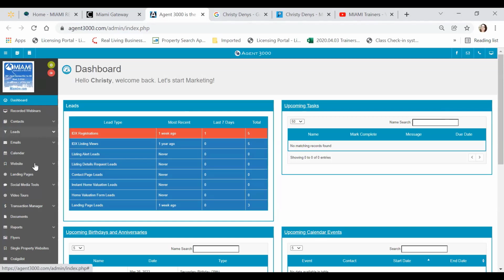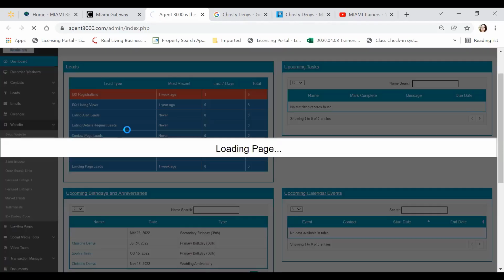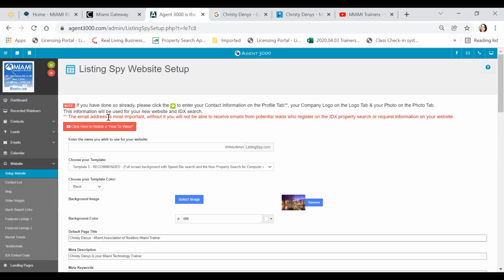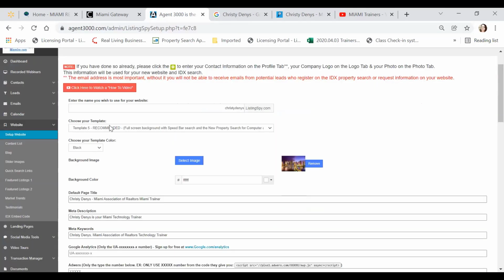Moving back down into website, the first menu item is set up website. This is where we're going to start. I'm going to click on here and it's going to open up that setup for us. From here, I did want to point out that you do have a how-to video. So if I'm not here with you and you want to update the information or have another look, you do have access to these pre-recorded videos. You can enter your name if you'd like to change the name of your address on your website. So if I click back on my website, this is where your name is, and that's the change that you would be making. Scrolling down, you also have the ability to change the template.